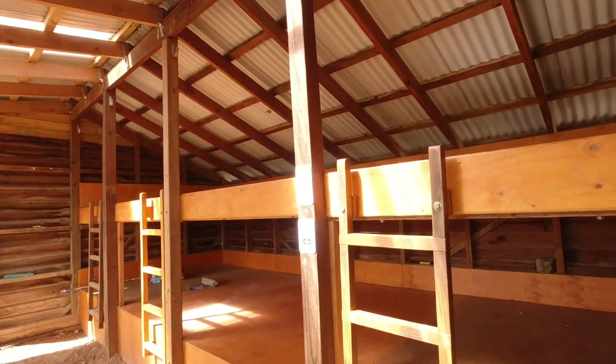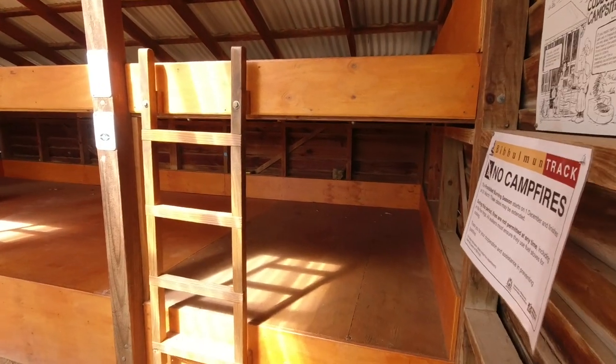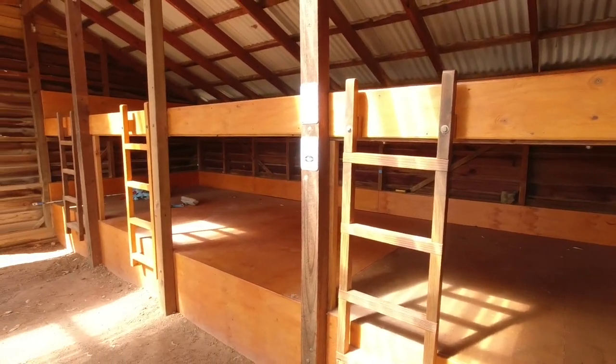So as I show you around, you'll have to excuse the wind or the noise of the wind. But Waalegh Shelter has had a renovation. Originally, if I remember, it was big enough for about 8 to 12 people. And now, let me turn the camera around and I'll show you. And now, it's big enough for probably 20 or more.